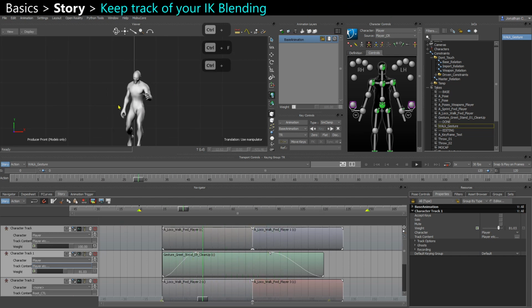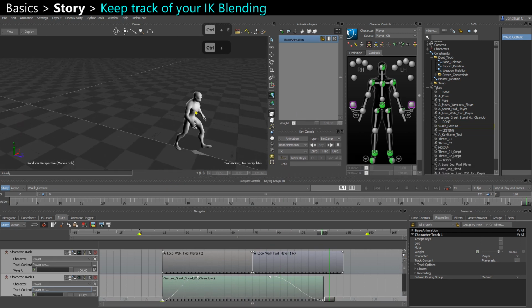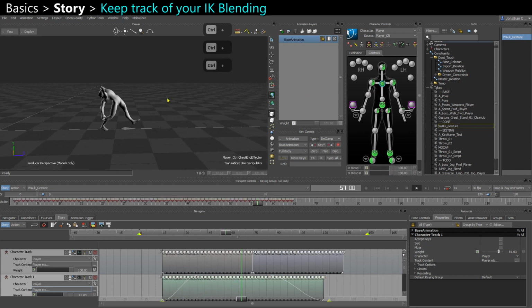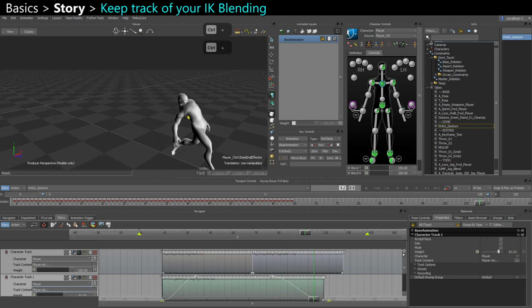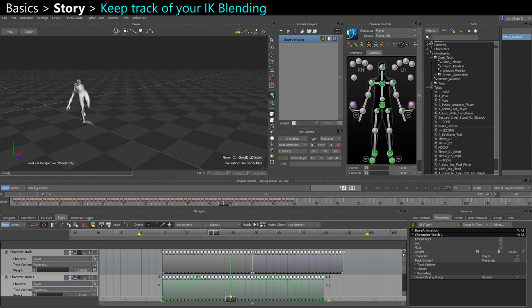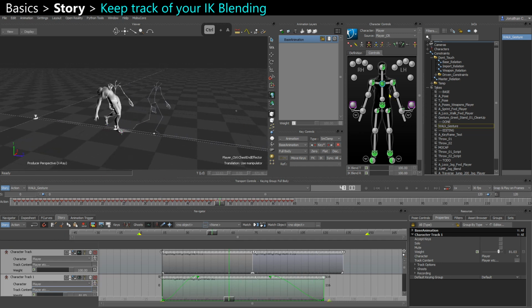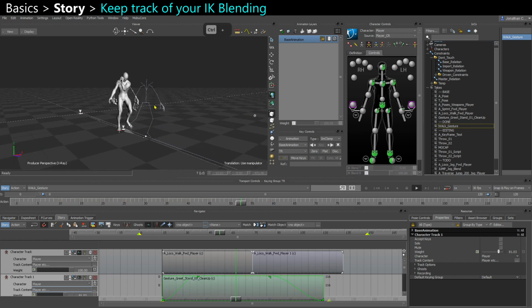So of course, when you mix animations like this, you need to be aware of your IK blending. If I put some IK blending translation on the chest, you may see some artifacts like this where he tries to stay all the way back there. That's because the translation of the gesture is all the way there, right, in the original take. So when you blend like this with displacement, you want to maybe turn off all the IK blend translation for the upper body in this case.